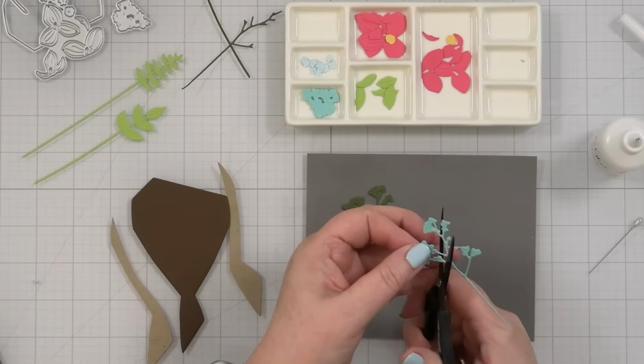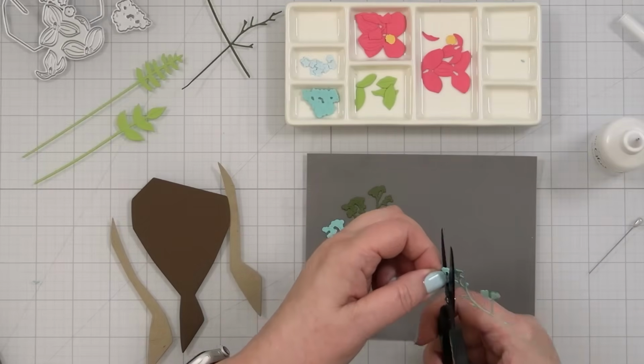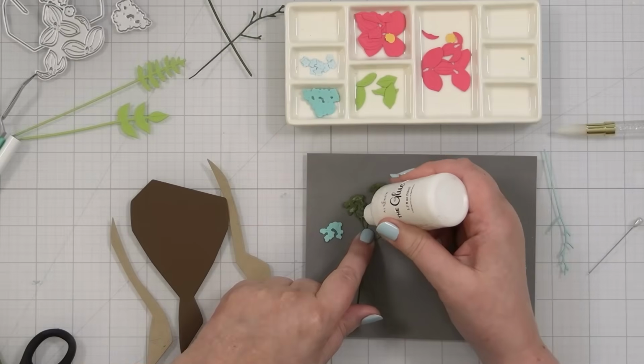I like to glue on a little grip mat here. This is just some Tim Holtz media mat. It's easy to clean up, and I cut it to size. And here I'm just trimming off some of the blooms that go right onto this stem.